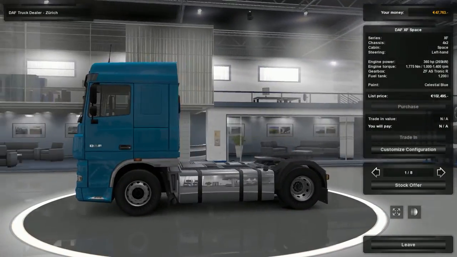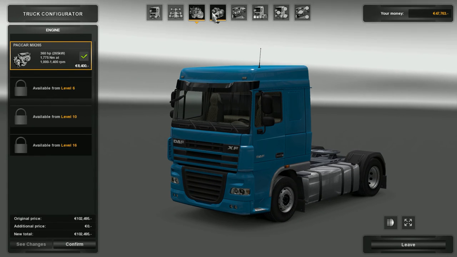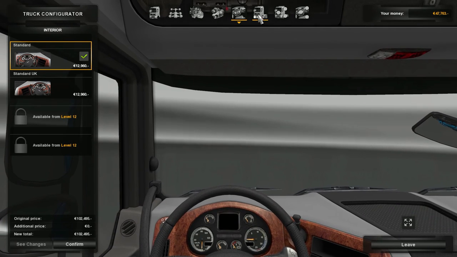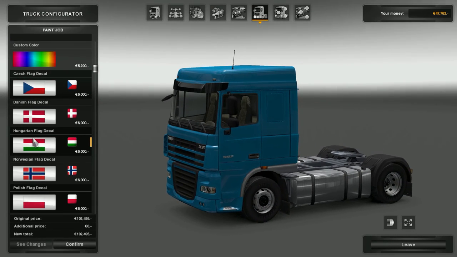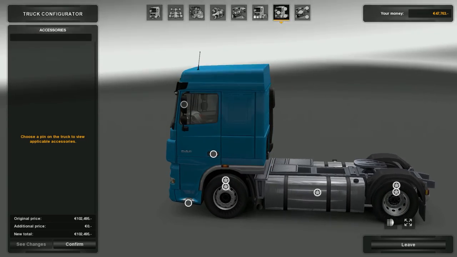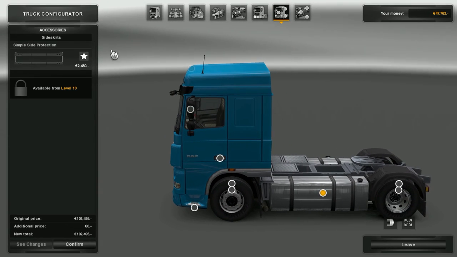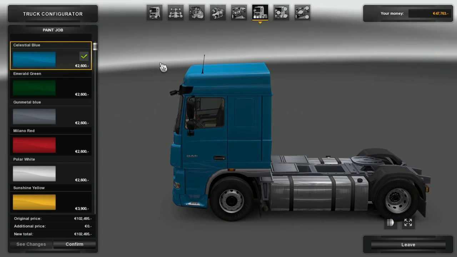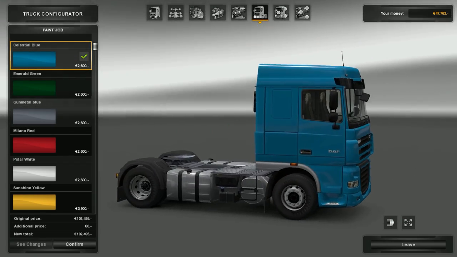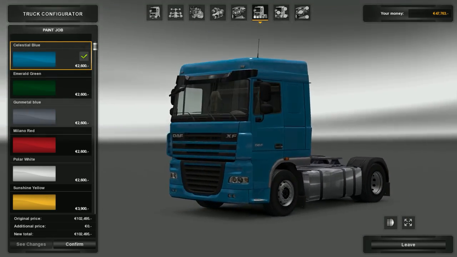So yeah, that's the DAF. Kind of already comes standard with that retarder on it. Little bit more colors, but doesn't really matter. Do like the bigger tank. We'll see. I mean, I can get both of them. It just depends on which one I want first, you know? So.